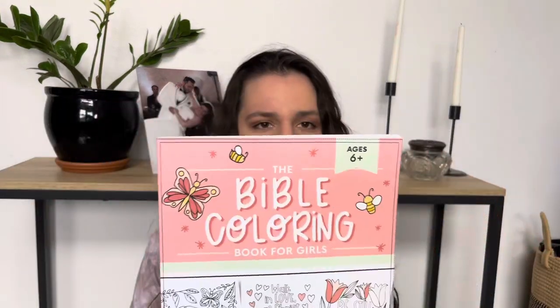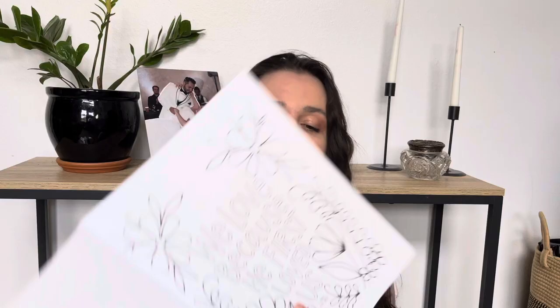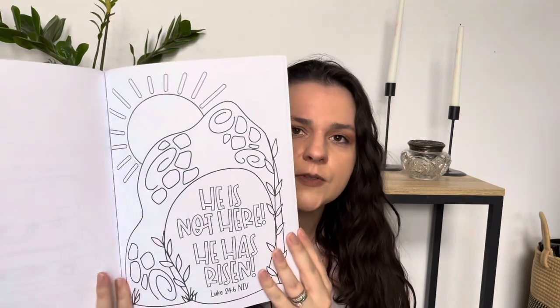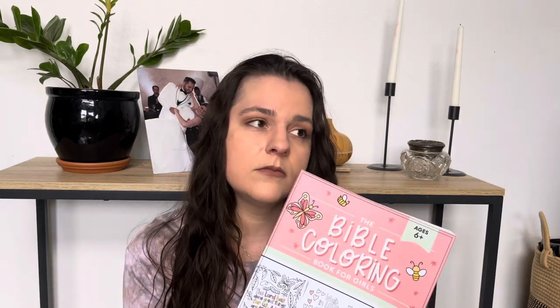We are adding to the curriculum. We already do Bible memory verses for the month, but I'm going to slow down and maybe do weekly ones now that the kids are getting older. My two oldest each got one of these — they get to color their memory verse for the week and then we read it out loud from the Bible. I thought it was too cute and a great addition instead of me having to find and print verses myself. For a second grader and a kindergartner, these are really going to be super handy.